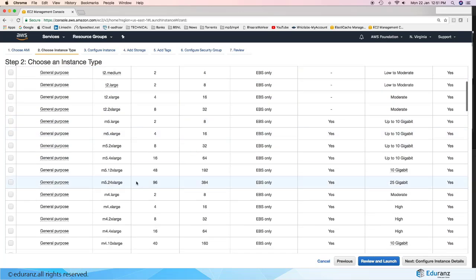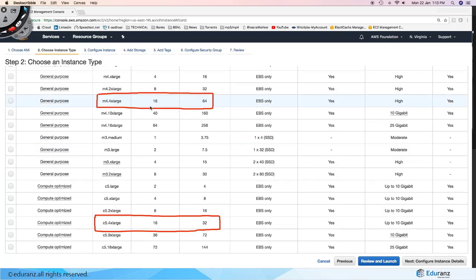For example, M5.2xlarge has 8 vCPUs and 32 gigs of RAM, but M5.xlarge has 4 CPUs and 16 gigabytes of RAM. So as size increases, your resource capacity also increases, in this case CPU and RAM.